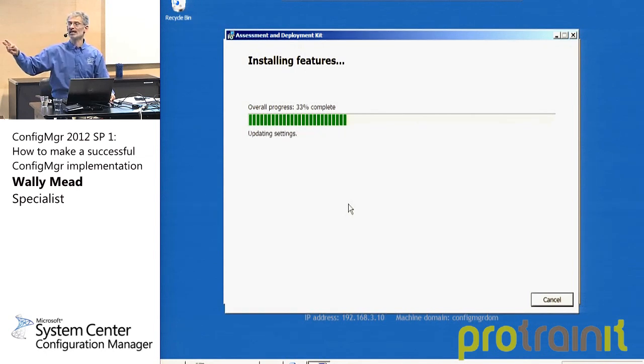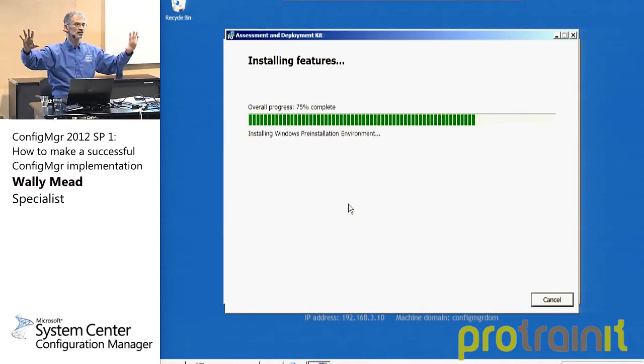So the biggest change from ConfigMgr 2012 RTM to SP1 is the move to ADK and those couple of hotfixes to support Windows 8. If you're moving from ConfigMgr 2007 to ConfigMgr 2012 SP1 directly, then again it's a side-by-side installation, and those same things are still there. You have to have a proper OS.